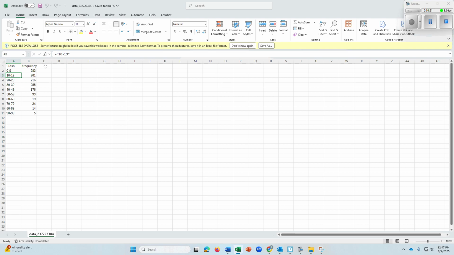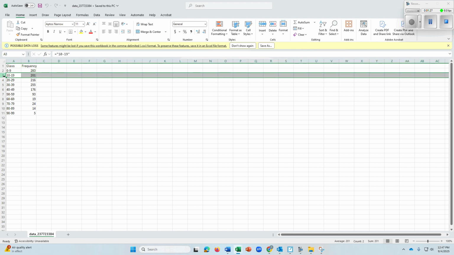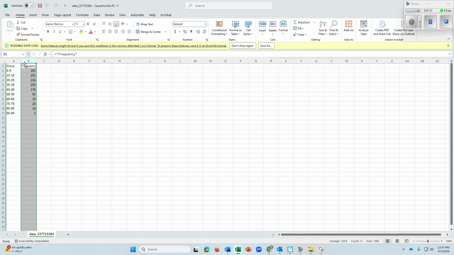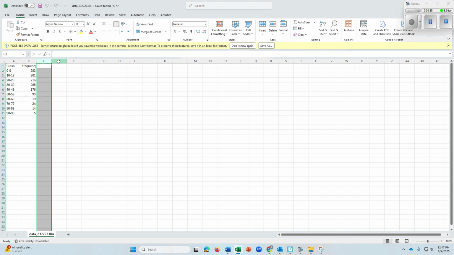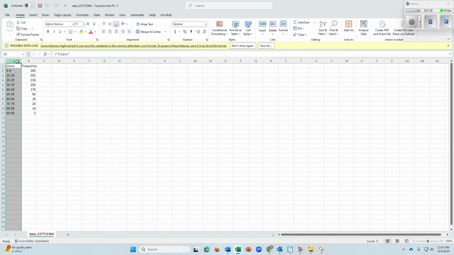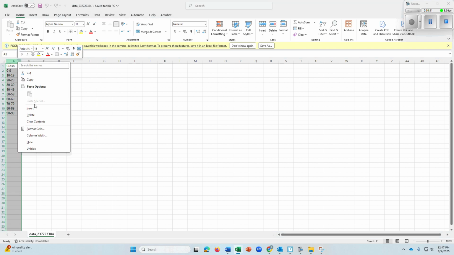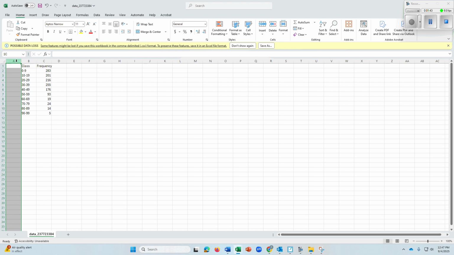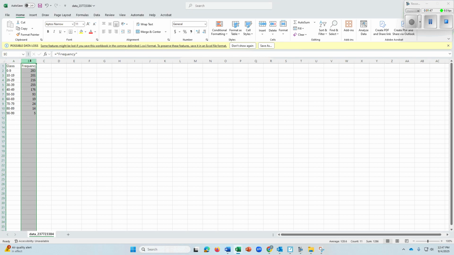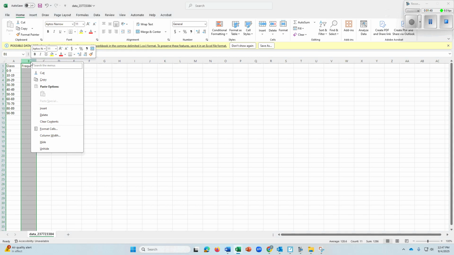If you ever want to insert a column or a row, you have to highlight it, okay? I want to insert a column to the left of this. It's always going to be to your left. Wherever you click, it's going to insert it to the left. So if I try to insert a column right here, it's going to insert it right there. Now, I don't want that column, so I'm going to go ahead and delete it. But I want to insert a column right here.